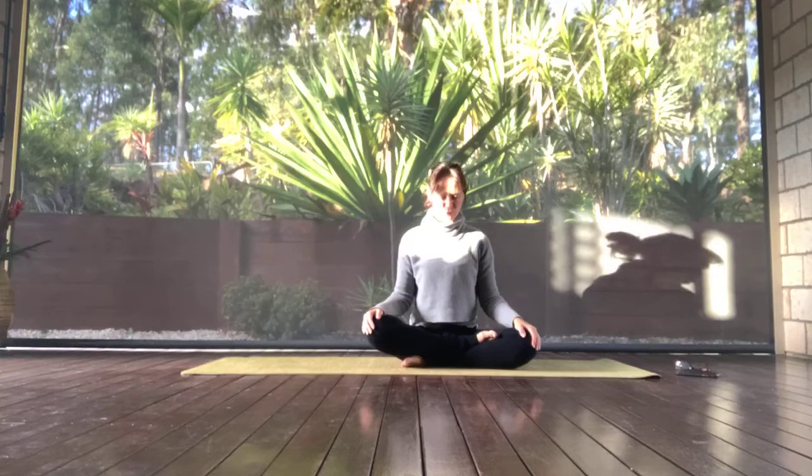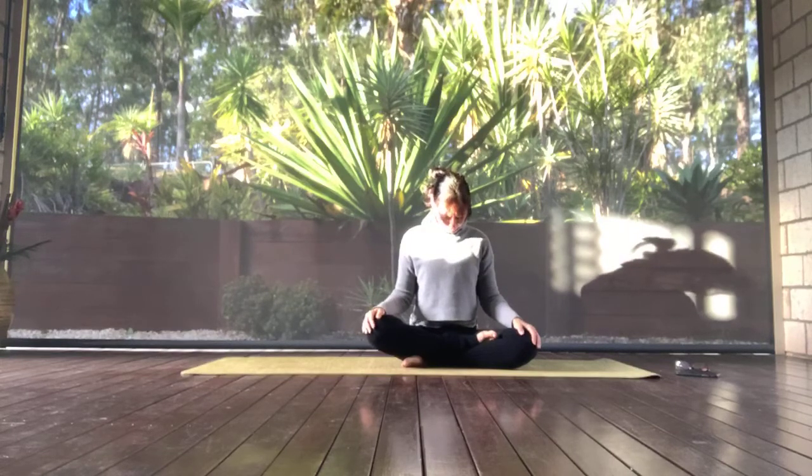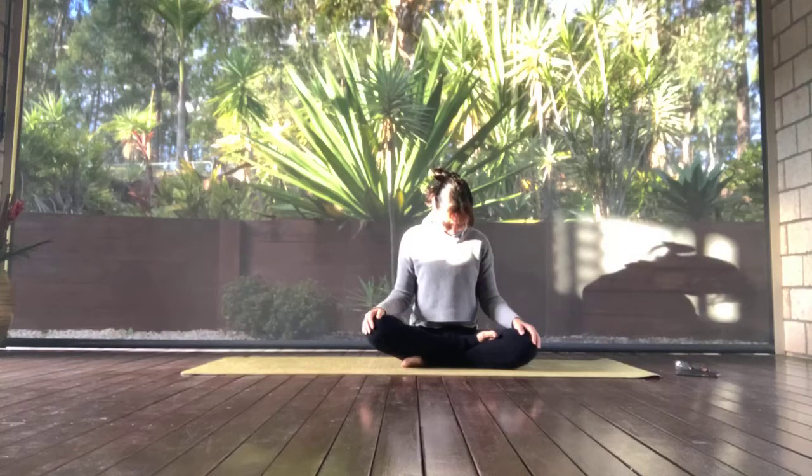Exhaling, chin towards your chest. We'll then hold 5 deep breaths. Again, taking your chin down towards your chest as much as possible. Nice stretch for the back of your neck. Perhaps even down in between your shoulder blades. So just feel into that region. Acknowledge how far the stretch goes.